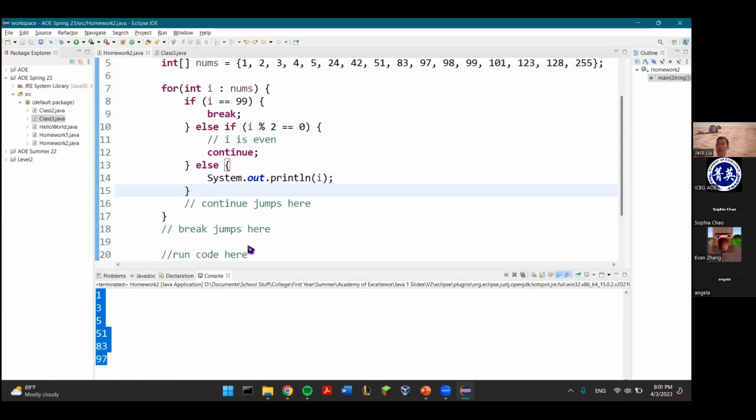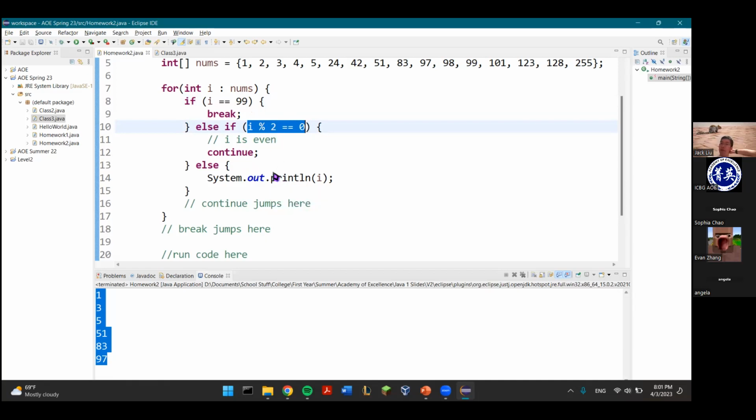And the reason for this is, well, there are two things. One is because the two cases are independent of each other, right? 99 is an odd number, so you'll never be both even and 99. So you'll only ever go to one, so the order doesn't matter there. But there's another thing that's important, and let me try one other thing. So we saw swapping those didn't really change anything.